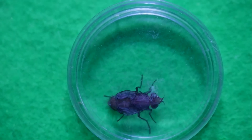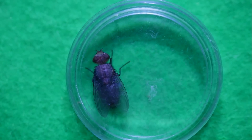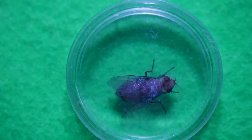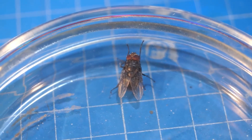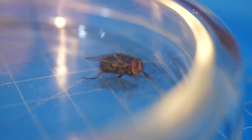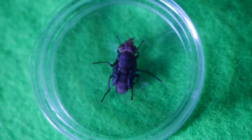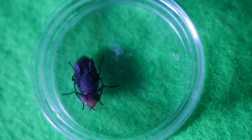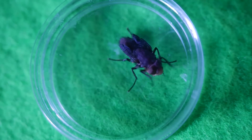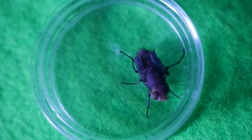Now let's watch the fly grow. Here we have time-lapse footage of the first hour of its life. You can see the wings growing, and then the fly grows in size and changes color from pale pink to black. And another fly we captured in time-lapse: its transformation from newborn to adult. At one point the fly turned itself upside down and showed off its changes with its belly up.